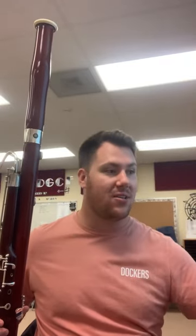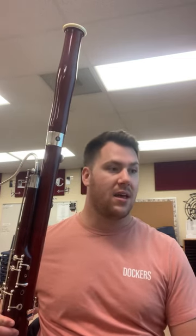Pay attention to the key signature. Articulation, staccatos and accents — you really want to bring those out. They should be light and bouncy, not super short and pecky. There's also dynamic contrast. Right away in the beginning we have fortissimo — you want it to be as loud as it can be, but never louder than beautiful. Once you get to rehearsal mark O in the second line, you have mezzo forte, a little bit softer. Tempo marking is 120 with your metronome. If 120 is too fast, get to a comfortable tempo that keeps the integrity of the music.